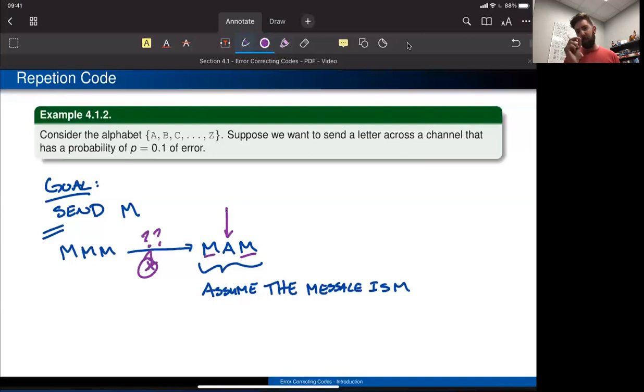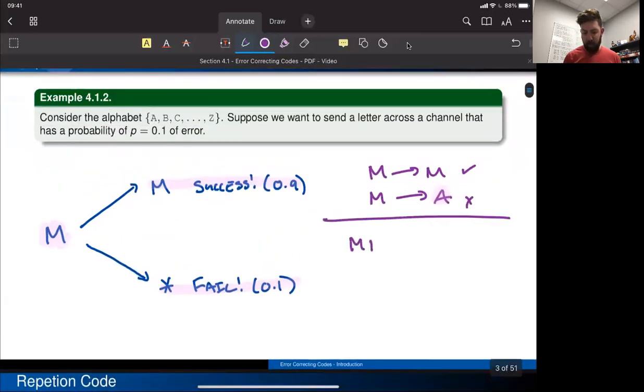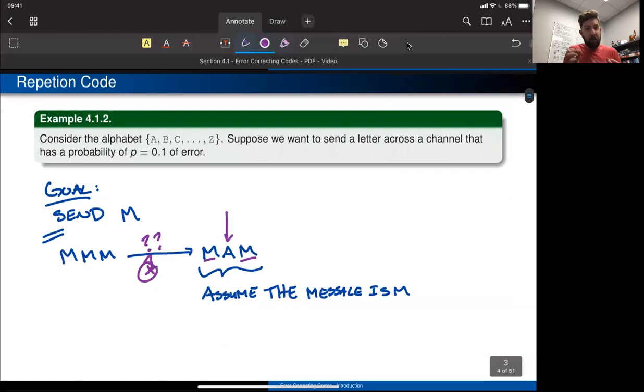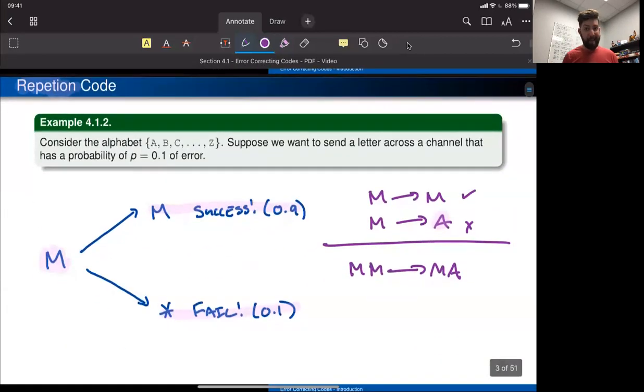And that's actually the reason why I went from a single letter up to sending 3 letters. If I had just 2, so if I took my M and padded it with another M, and then sent that across and it ended up as an M and an A, then I have no idea who's the majority. I have for sure a switch, but I don't know if the switch was the M to an A or if it was an A into an M. So I can improve it just a little bit by sending 3 M's, and then hopefully at most only one of them is actually going to change. So it's this cheesy notion of boosting that we can then begin shoving into this process. So we start off with this chance of 90% success.